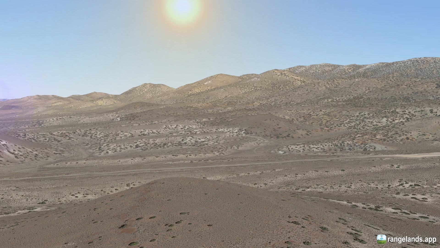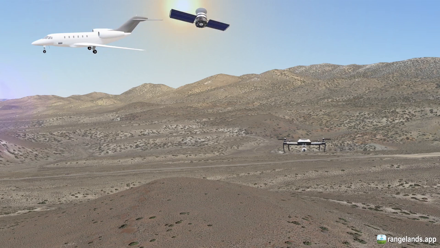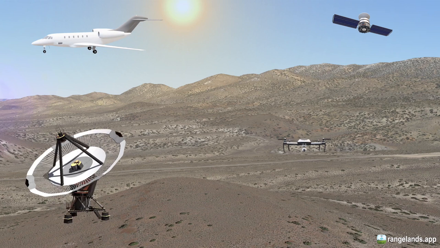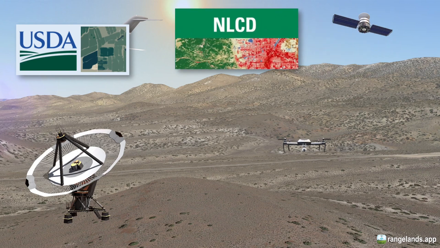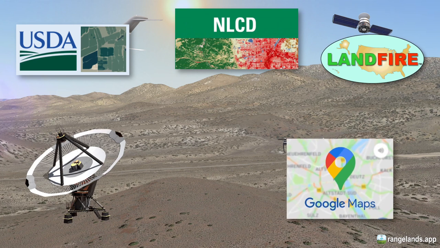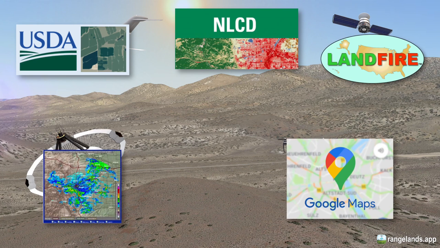You've likely interacted with different remote sensing instruments. For example, perhaps someone in your office has been using unmanned aerial vehicles to monitor rangeland vegetation, or you may use products collected by airplanes or satellites. Some remote sensing data that you might use every day are collected from the earth's surface. A few examples are the USDA's National Agricultural Imagery Program (NAIP), the National Land Cover Dataset (NLCD), Landfire, and even Google Maps has aspects of remote sensing involved. Weather radar is also remote sensing.